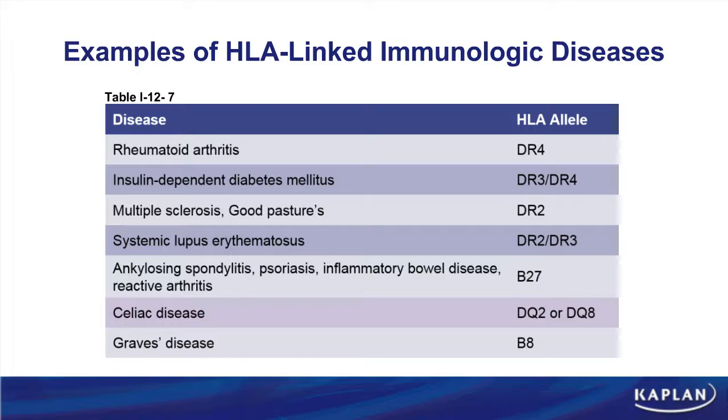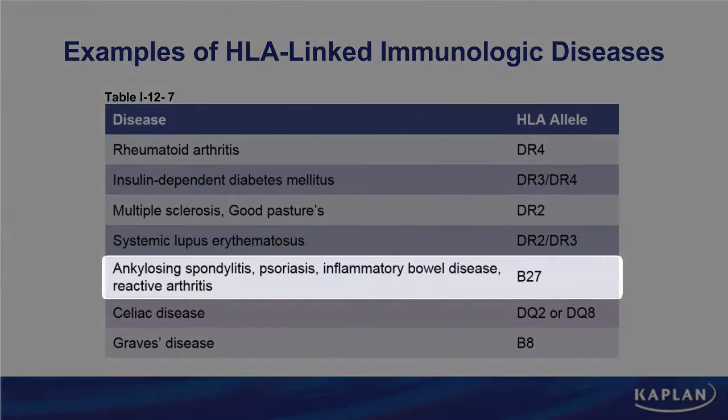So this table gives you a very short list of some of the HLA markers or alleles that are linked to autoimmune disease. Again, this is not an exhaustive list, but these are sort of the most common. One thing I want you to notice as you look at the different HLA types is that most of them are class 2. There are way more class 2 associated HLA diseases than class 1. HLA-B27, though, is sort of a big one as far as class 1 associated diseases, okay?